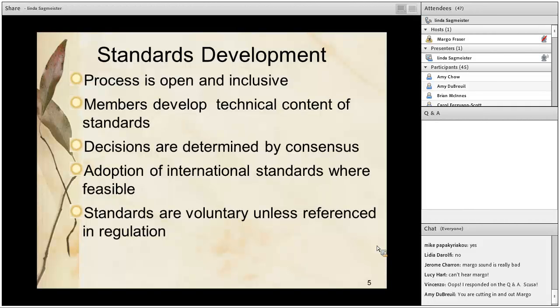The last thing you need to know on this slide here is that standards are voluntary. I recognize that regulations comment on and include a lot of CSA standards. There are tons of them actually, but they're not born as a regulatory piece. They're not documents that are meant to be necessarily included in regulations. They certainly can be, and they are, but a standard itself is developed as a standalone document which is voluntary.